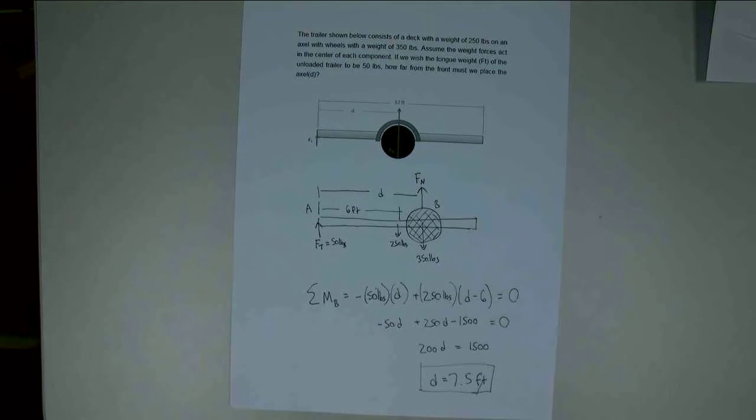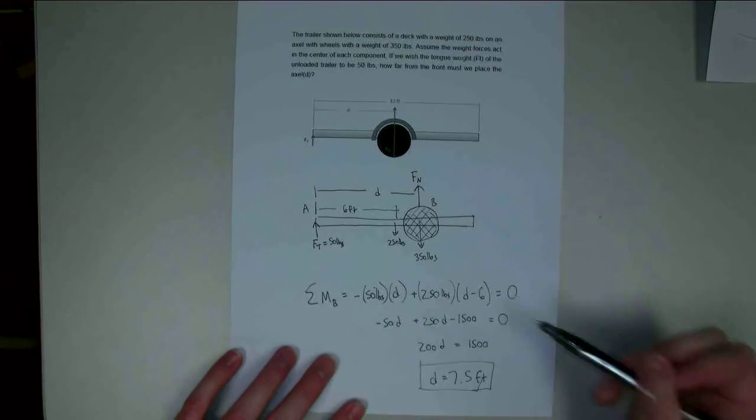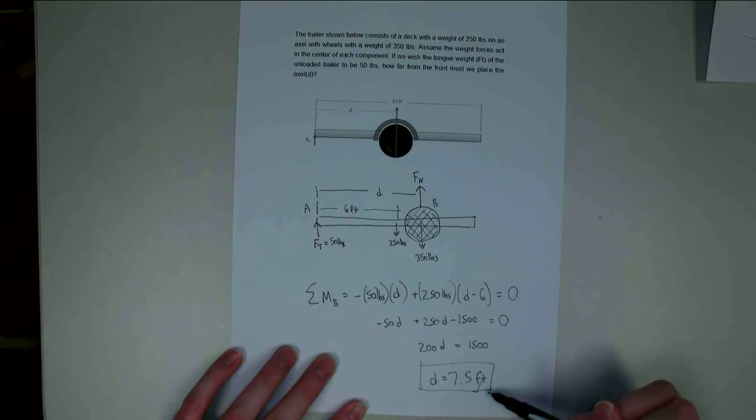And so with that, this looks like a fairly complicated problem, but using just one equation I can solve for the distance I need to get this 50-pound tongue weight there.